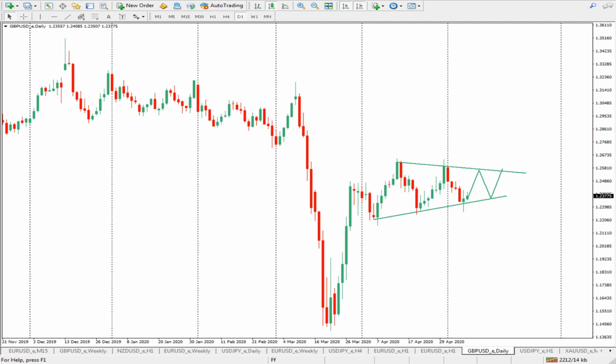So the next symbol, we have gold. So far, gold is bullish. The price continues to move to the upper side, and this is in line with what I said previously. We did have some resistance here. We said on Monday that there was a resistance.